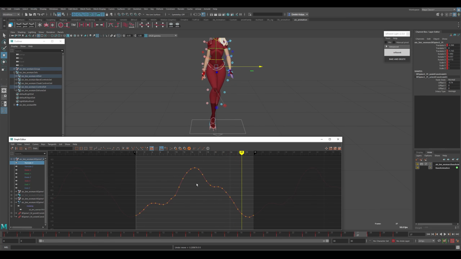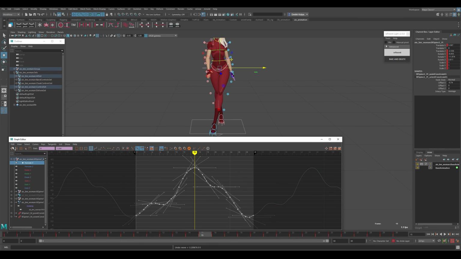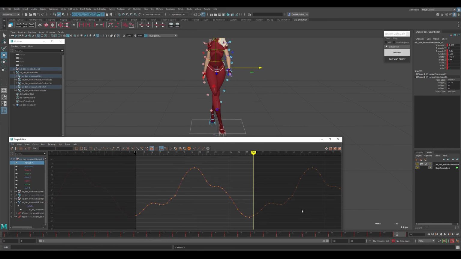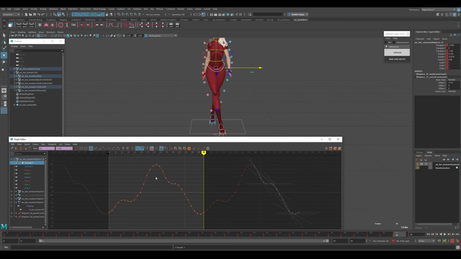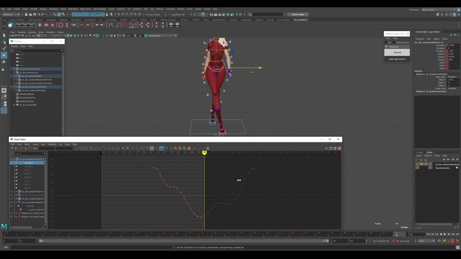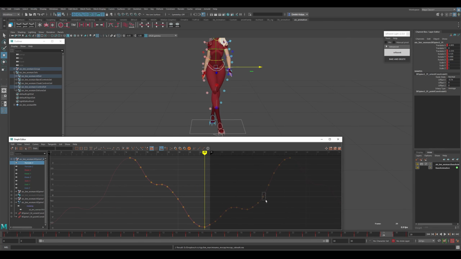What I personally find inconvenient about working with such cycles is when they're shifted somewhere and the start and end aren't clearly marked somehow. I'll do the following. I'll take this animation curve, copy it, and paste it right here. So it's the same, and just delete what's obviously a cycle. This way, it'll be more convenient for me to work with. It'll be easier for me to understand where the beginning and end are. It matches and all that. I'll preserve this effect considering it looks quite impressive and natural.